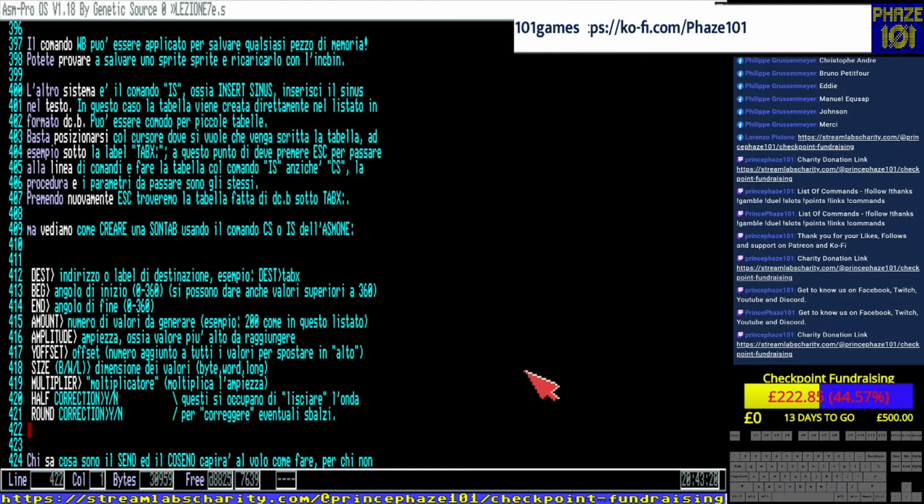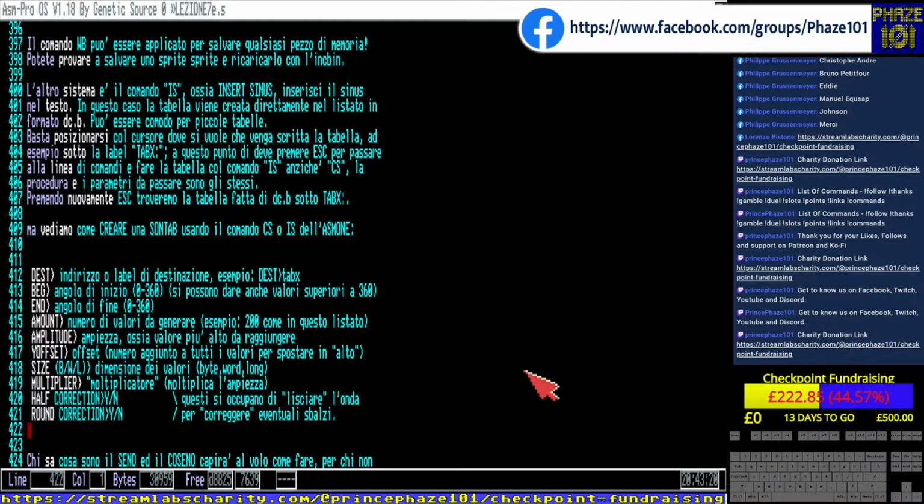So that's basically it. Half and round are corrections for errors in the curve, so how accurate you want it to be. I don't give it much attention, so it's more trial and error to see if you got the right values, but normally I say yes, let it do the correction, if needs be.